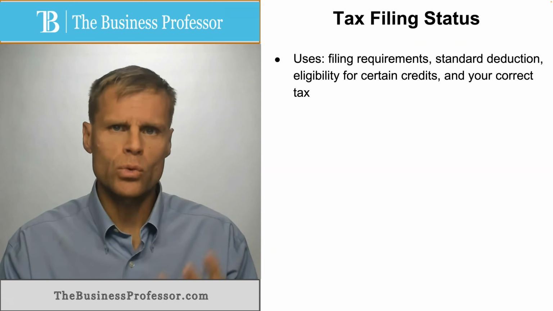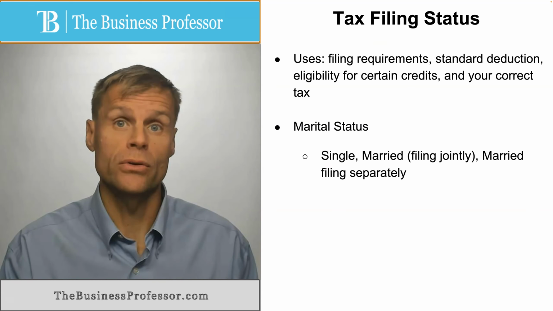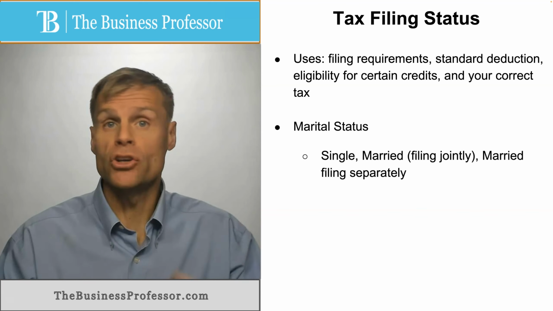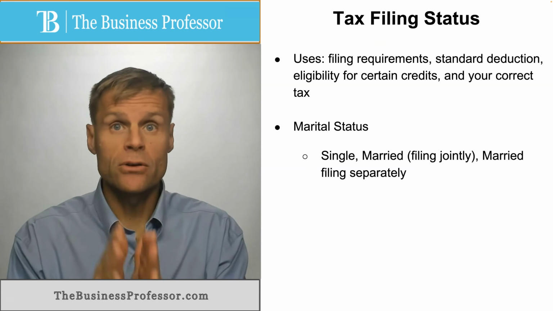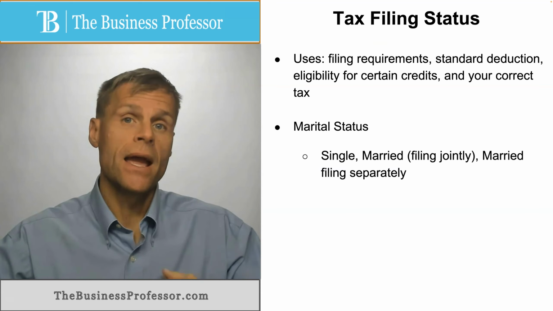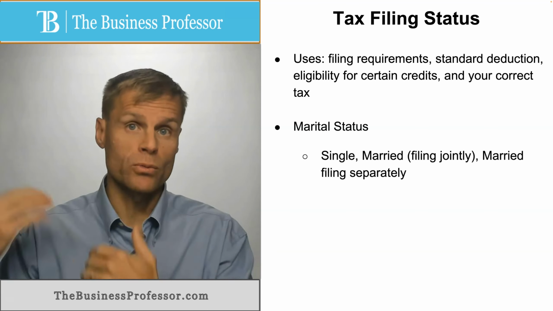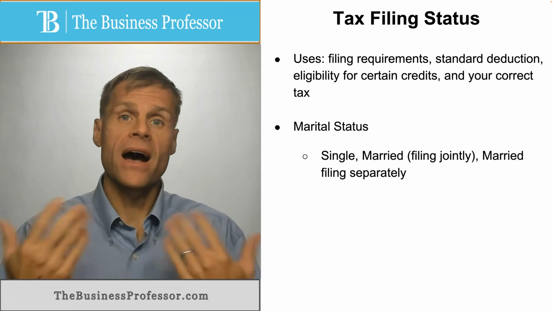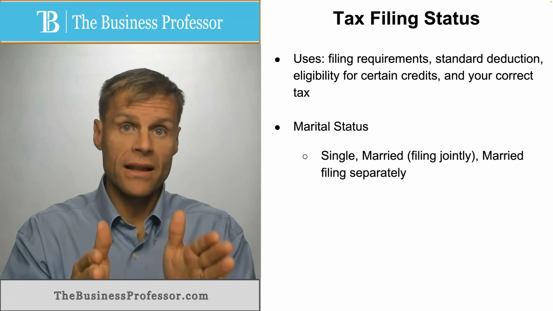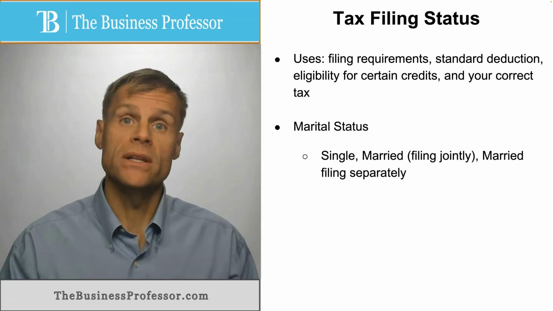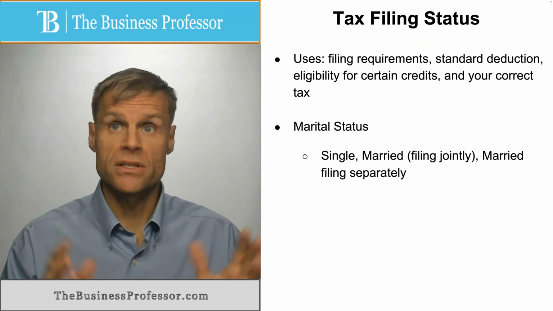Now, there are generally three separate tax filing statuses identified under the Internal Revenue Code. The very first is based upon your marital status. Okay, so you can file as a single individual, a single taxpayer. You can file as a married taxpayer where you are filing a joint income tax return with your spouse, or you can file as married filing separately, and that's where you have a spouse but you will be filing an individual income tax return and they will as well. The reason for this status is that you share in many of the deductions available.